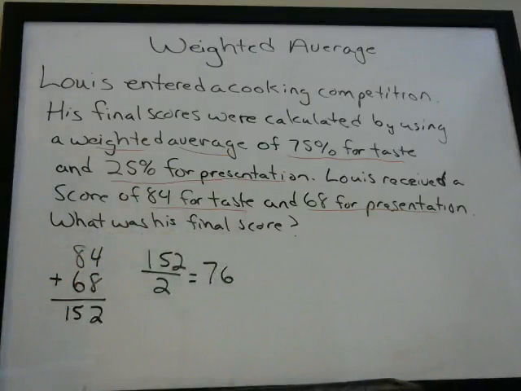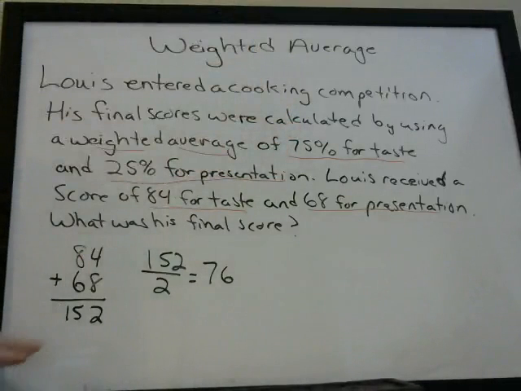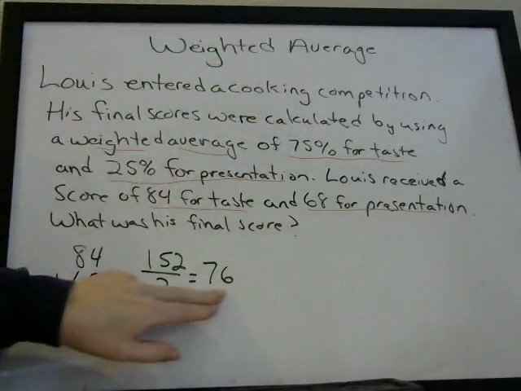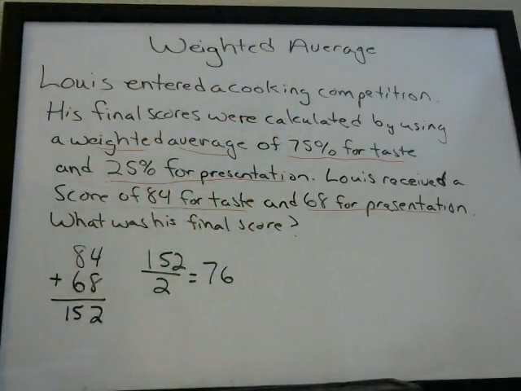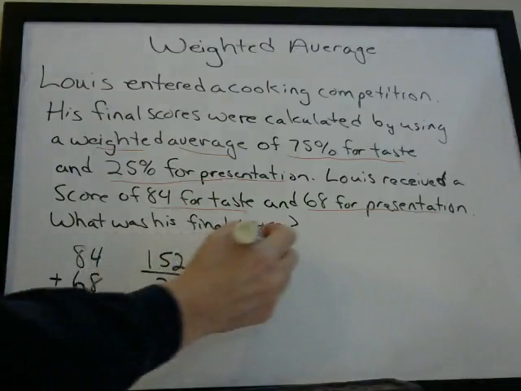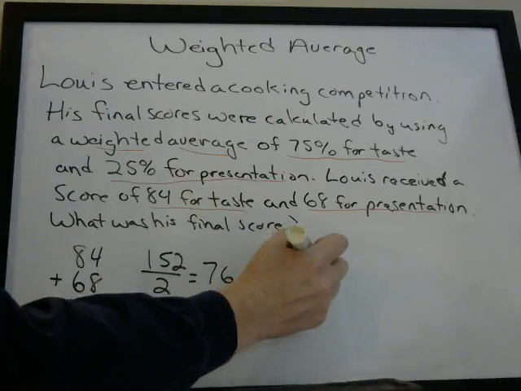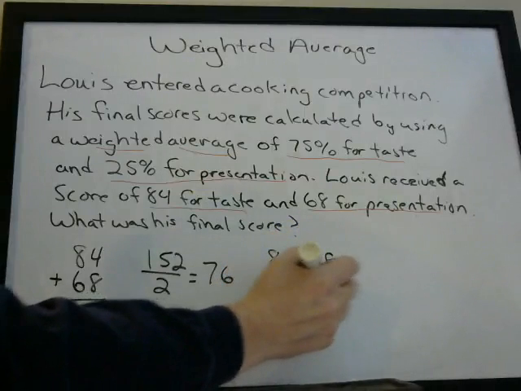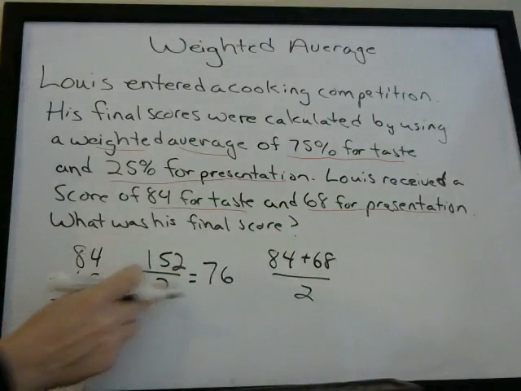So if we were just looking for the mean, not the weighted average, so we're not doing this problem yet, I'm just going to show you, this would be the average if these two things were equal. Because when you're doing a normal mean, a normal average, you really are weighting them, but you're weighting them equal. Because if you think about what did we do? If we write it like this, 84 plus 68 divided by 2, that's what we did, right? 84 plus 68 and then divided by 2.